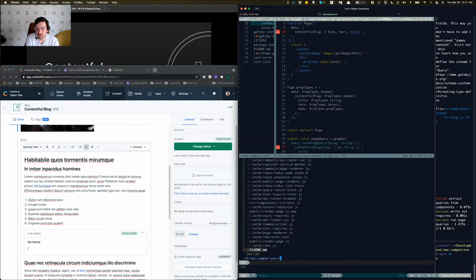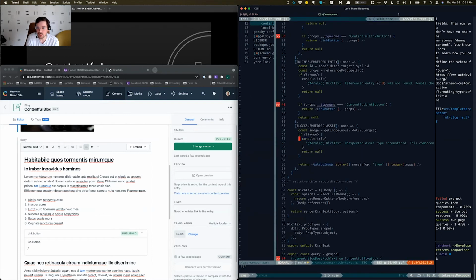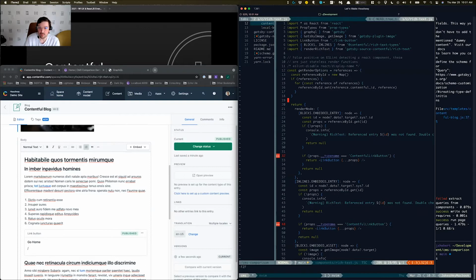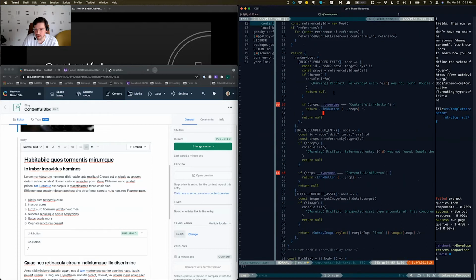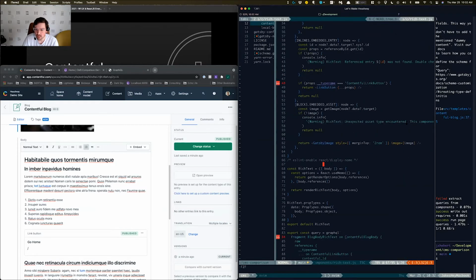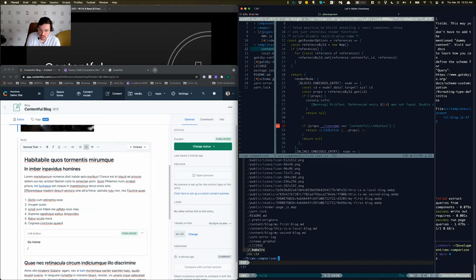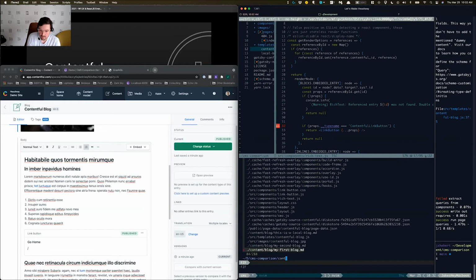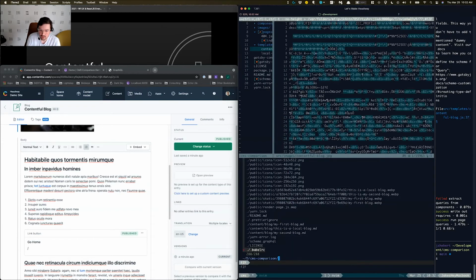And so I've already done a bit of the code over here in my rich text file. I'll show you what it looks like here, just so that you see. In the rich text file here, I'm going to be taking in all this rich text information, and I'm going to be going through some of the different blocks and inlines that it's giving me, and I'm going to be trying to resolve for my component. I won't get too deep into this right here. This is a little bit of a deep concept, but basically I'm going to be looping through the references that it gives me and resolving my components if I have them available. And so that's what that little reference thing there does for me. So I'm going to go back to my Contentful blog. That's not the right one.